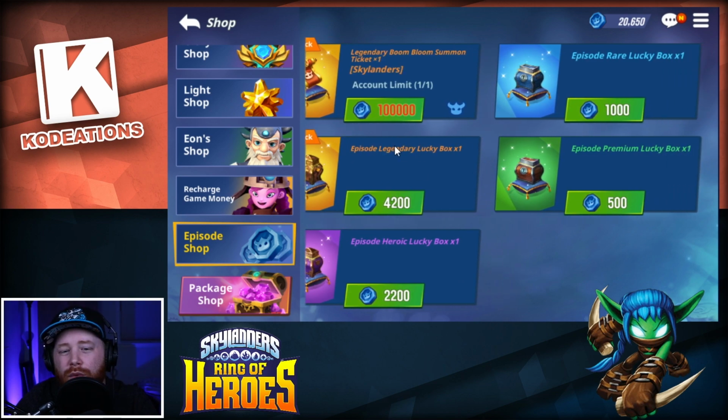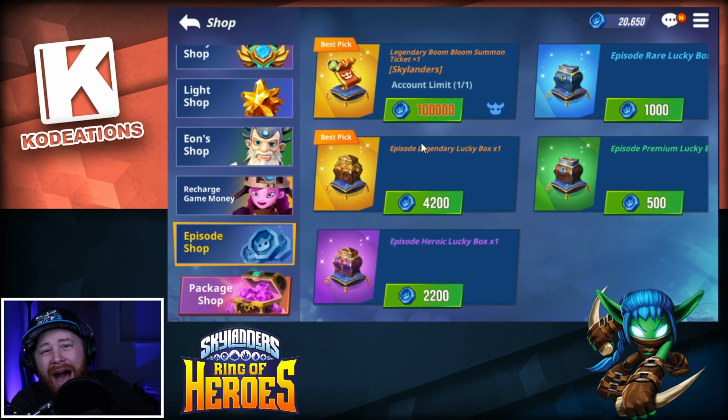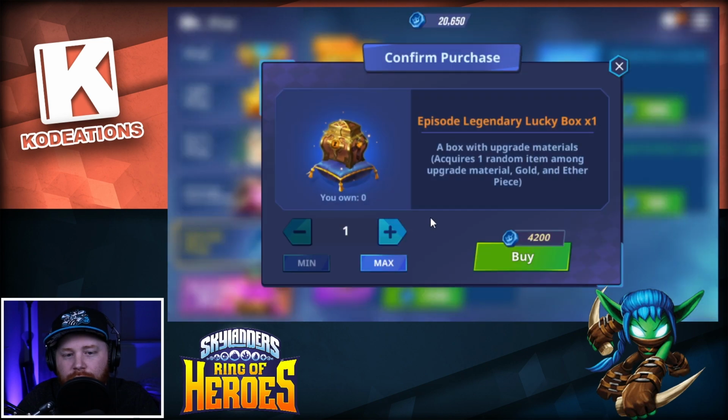If you don't already know, they also added what they call lucky boxes in the game. So again, I'll show you a couple of those in a second, but if you want to take a look at some of them, if you click on the buy now button, you can see what has the chances to be in that box. It says acquires 1 random item among upgrade materials, gold, or ether pieces, specifically for this legendary box.